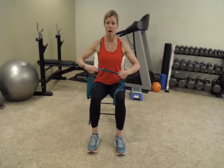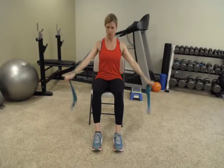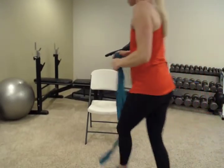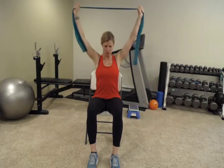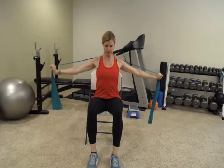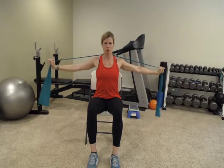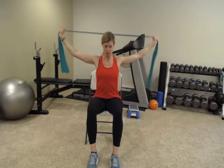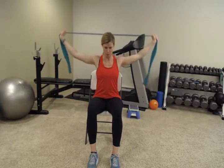So we're going to start with overhead band pull downs. I just want you to put the band over your head like this, and we're going to pull straight down. So I'm going to raise my camera up just a little bit. Really, I just want you to go straight overhead and then pull down to about here. So it's not a super far movement. You're pulling down to about the point where the band hits your shoulders. So just a good range of motion and a little bit of lat and back and shoulder activation. Kind of good to get those muscles working if you haven't been moving much lately.